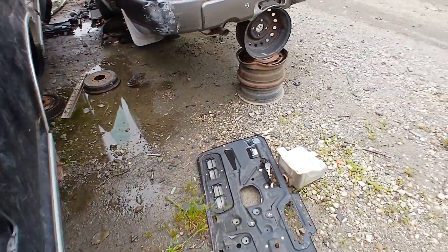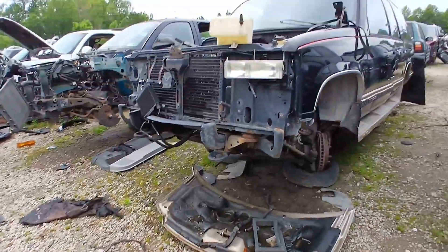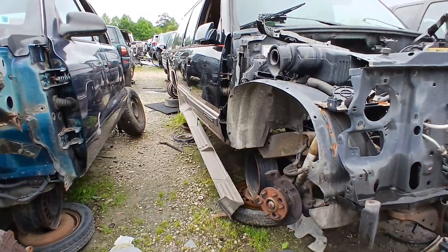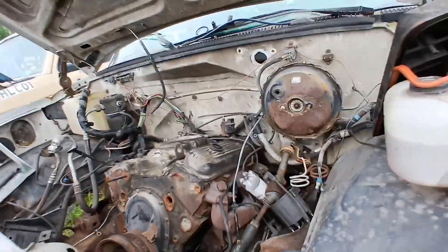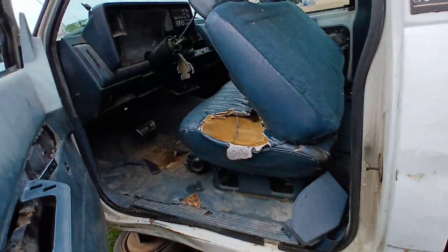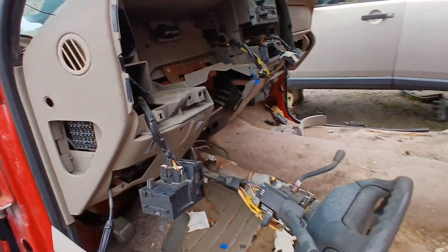There's a third brake light. You don't really see any trucks at this junkyard that are actually modified in any way - people just don't do it in this area. I found this OBS, it was actually here last time I came. This one's got a transmission cooler on it and he's got his Instagram and Facebook on the side, but I ain't getting paid to promote so I ain't showing it. I need the hood release - let me check. Found another silverado but the hood release is already gone.